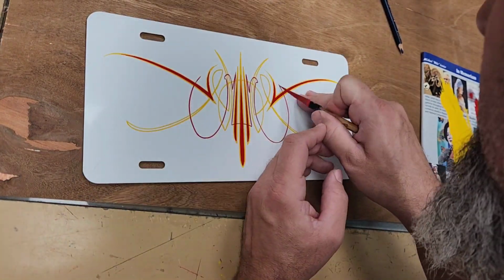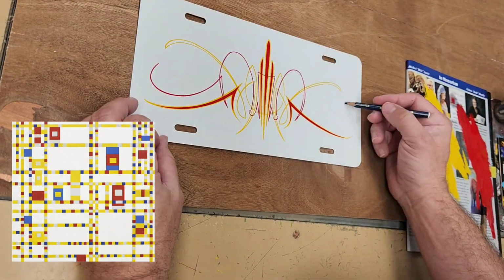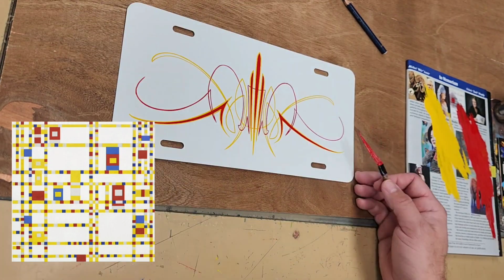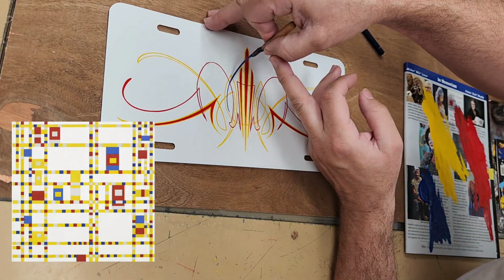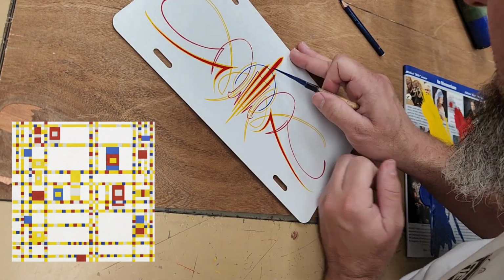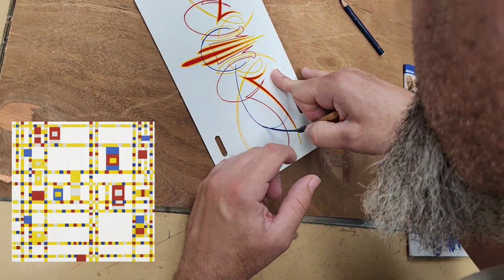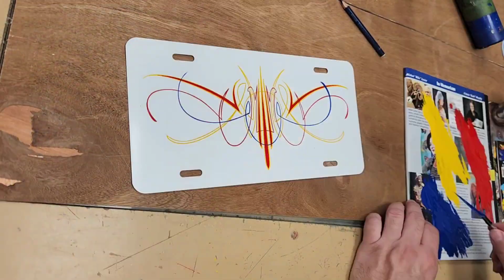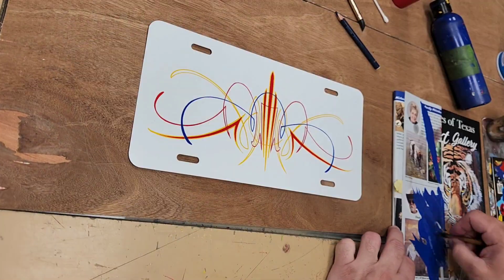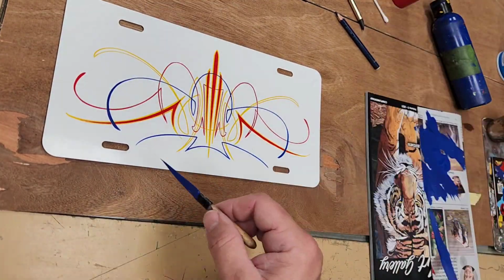Ever since I got it in my mind to create this piece, I've had in the back of my mind this painting by Piet Mondrian, Broadway Boogie Woogie. Lots of white, but then only the primary colors in it. I looked at it for inspiration in this because I told you guys a little bit before about color extension. If you notice, he uses a lot of yellow, a little bit less red, and a lot less blue. He's using less of the thing that has the highest contrast because it has the most power, or draws our attention most in this situation. If I use too much blue, all we're going to look at is the blue in this painting, and I want us to see the yellow too. I don't want to drown it out.